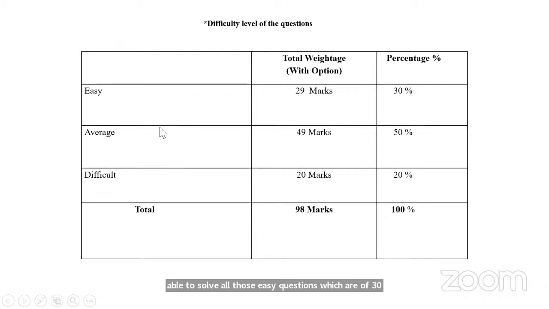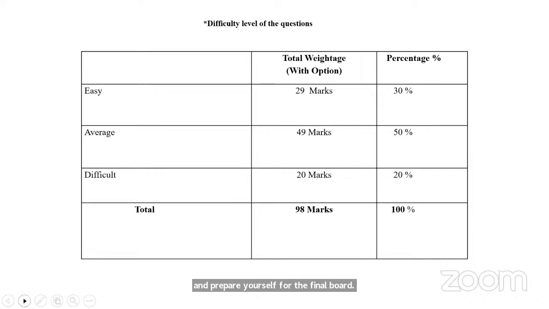And for those who have taken efforts wholeheartedly, they will be able to solve all the 50% average type question papers. At the most, at least 40% of those average difficulty level questions you will be able to solve. So 40 plus 30, that is 70% question paper, each one of you should be able to attempt. And for those who have revised the content twice or thrice, solving the difficult questions also won't be that tough a task. So you need not worry so much. Only thing is, you should go through the entire content and prepare yourself for the final board exam.